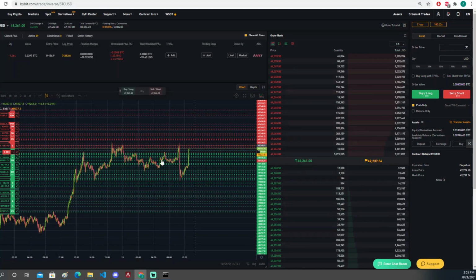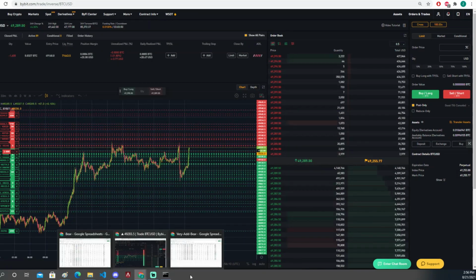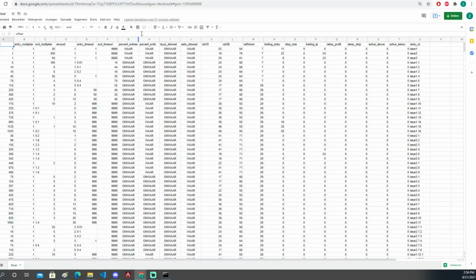And I think just for the example as well, that's what we're going to set up, right? So I'm not going to restrict any of my long tables and my bullish tables, and I'm only going to restrict my shorts, right? So let's do that before the market pumps even more. So let's get into that. There we go. Here is the table. So the bear tables, yes, we want to restrict those. So let's go to the naming because this tells you what you have to do.